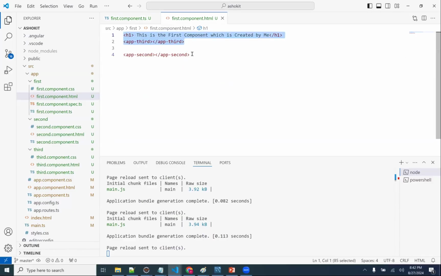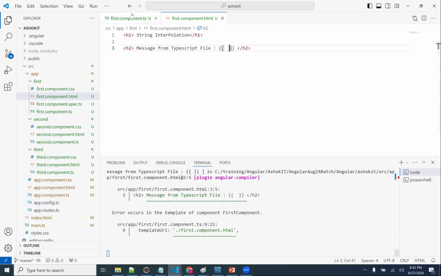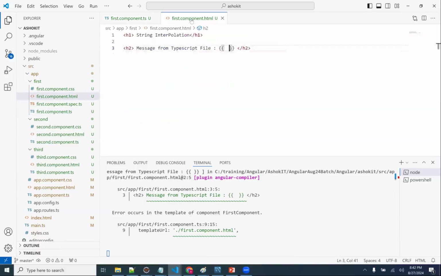I will remove all those things I don't require over here. String interpolation, that's what I'm writing over here. Message from TypeScript file is, two braces, two flower brackets, I'll write msg, msg is a variable, right?